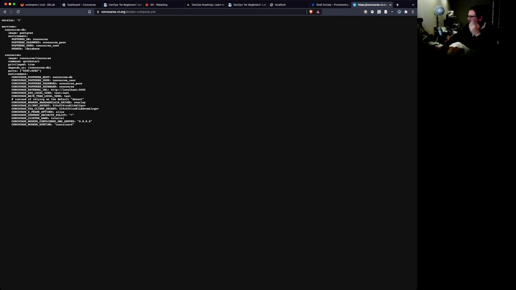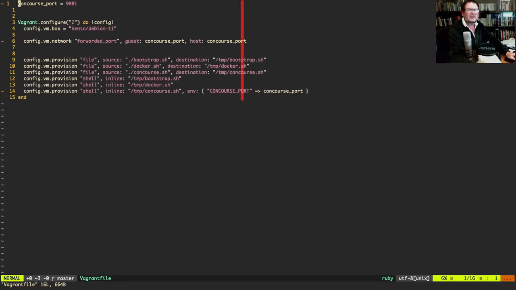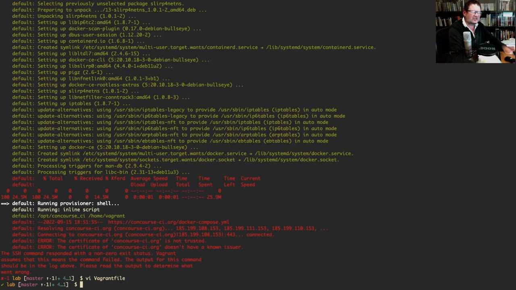It's possible that the CA certs on this box are out of date. Yeah, check certificates under website settings. But the problem is on the virtual machine, though. It's working fine in the browser. What I will say is I think we're using an older version of the... what's the Vagrant file using? It's using this bento box, which may be out of date, in which case the CA cert could be wrong. Maybe.